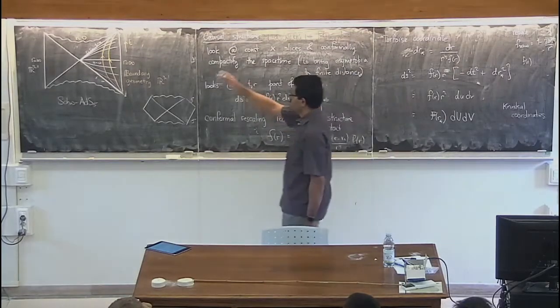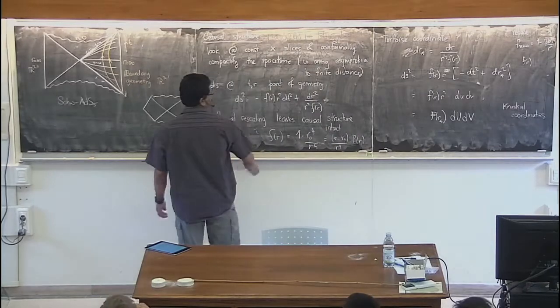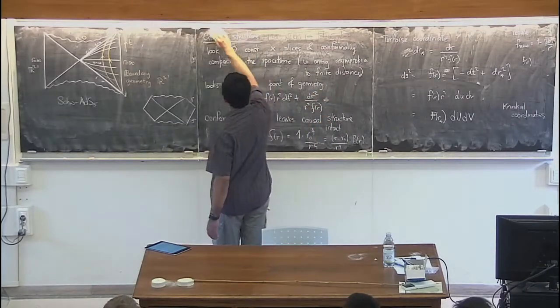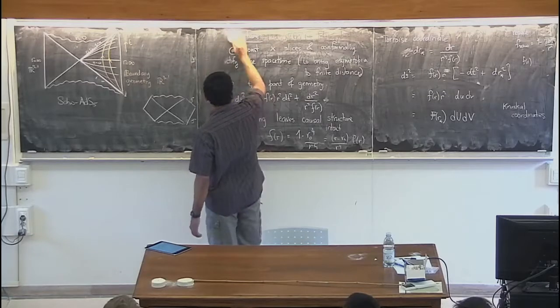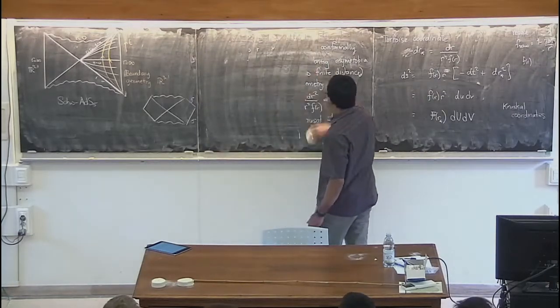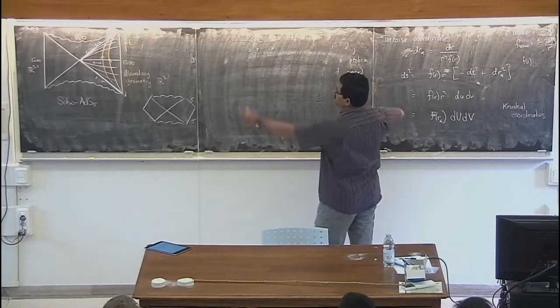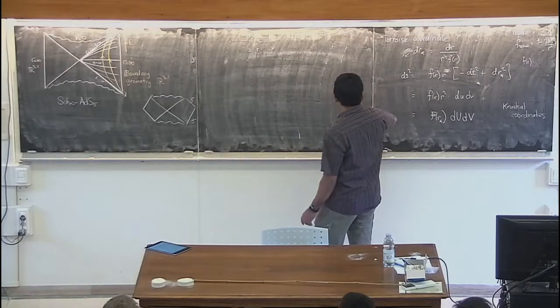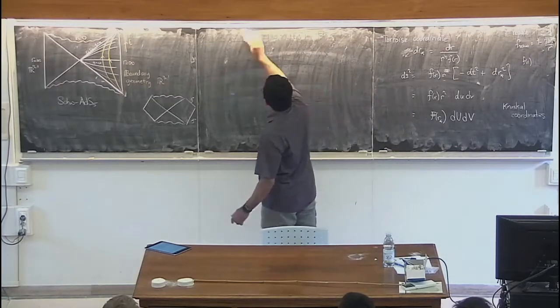You can write a simple code to actually plot this. If you follow my steps, you can do it in short order. You can just try to plot the Penrose diagram in Mathematica and see that the structure is exactly what I'm saying. Okay.